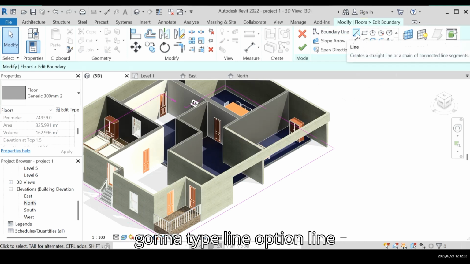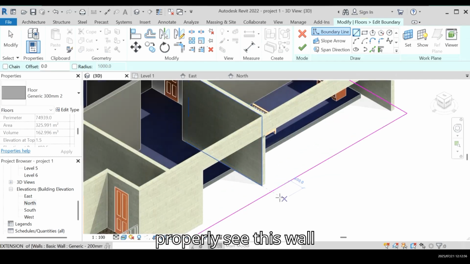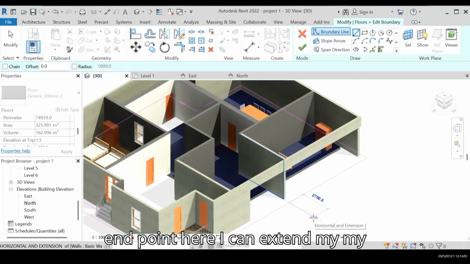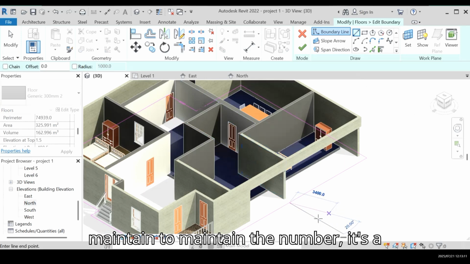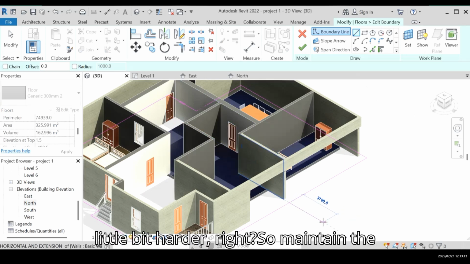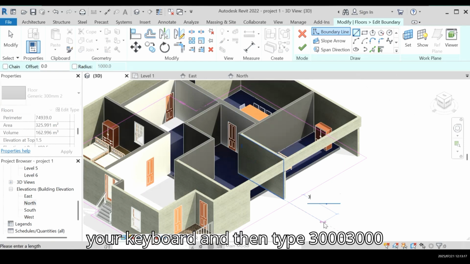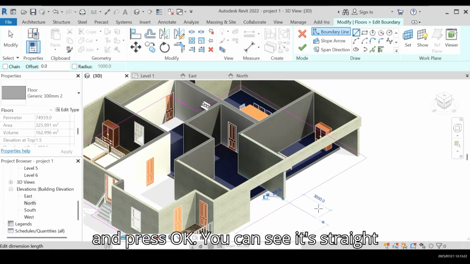I'm gonna type line, option line, and from this junction here, if I zoom properly, you see this wall, the same line. From this end point here, I can extend my straight line. If it's hard for you to maintain the number, you can maintain the specific dimension. You can just use your keyboard and type 3000, and then press OK. You can see it's straight already.